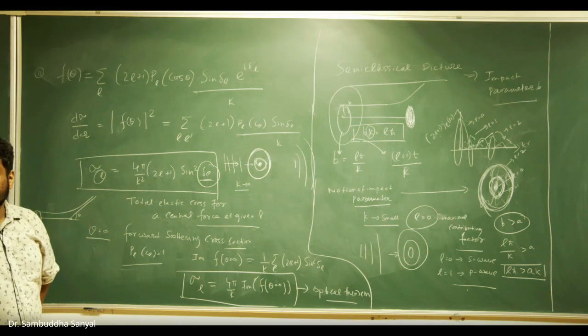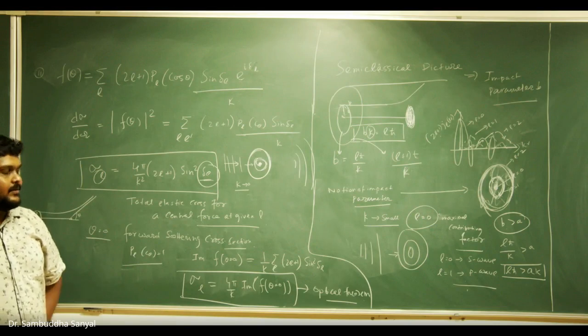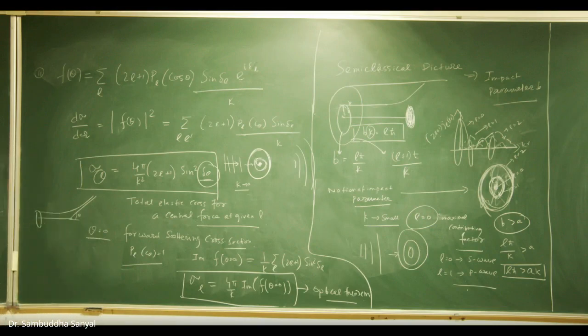But there is no classical analogy for the higher L. No, there is. So the classical analogy is... First of all, you cannot think in terms of an impact parameter at all in this problem. But we did the whole thing because we wanted some semi-classical picture. Yes. So the semi-classical notion is that because B is a fixed quantity, we are not playing with the B here. When we are making this analogy, we are playing entirely in terms of the momentum, because in the quantum sense, the distance really doesn't matter. So the momentum is what decides everything.